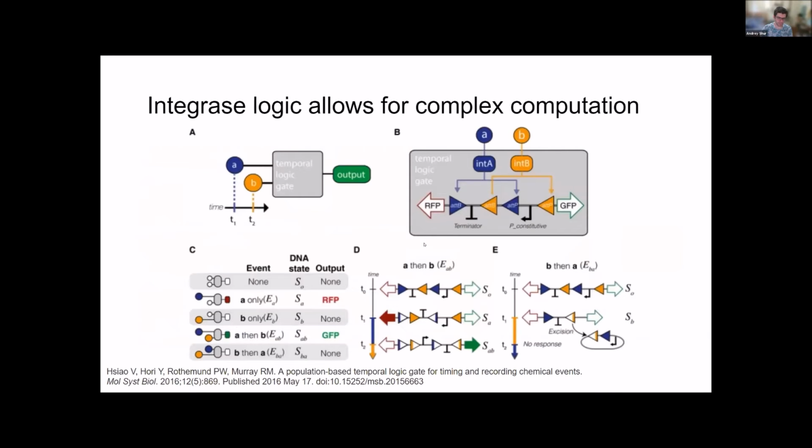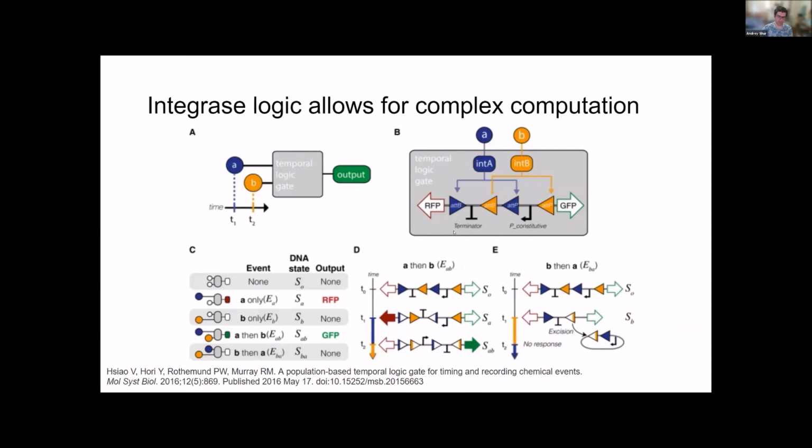And so here's an example from our lab for if you can nest integrase sites in some kind of configuration, and because the integrase sites are nested, the reactions that they can undergo are sort of ordered. They can happen in an order, and depending on the order in which you trigger the integrases, a different DNA state is produced.